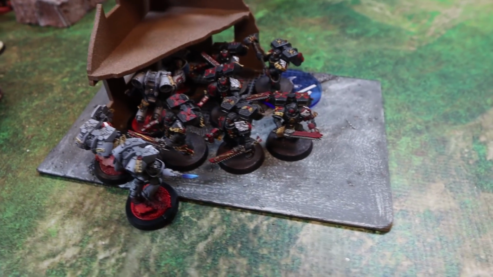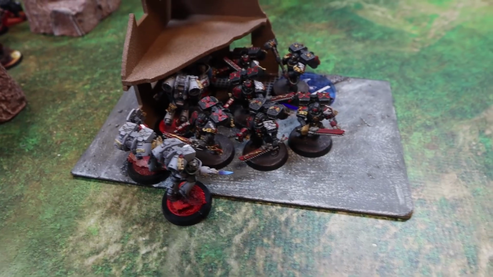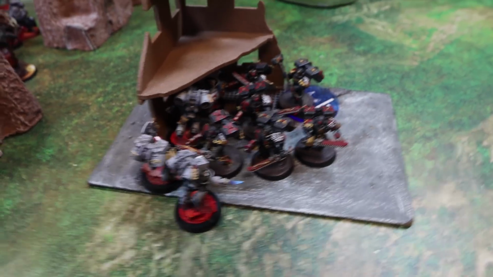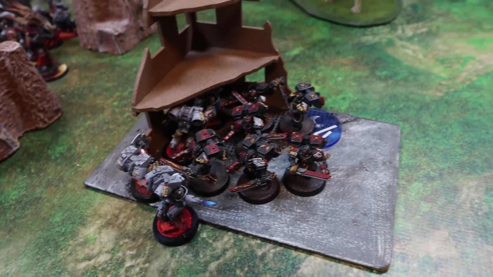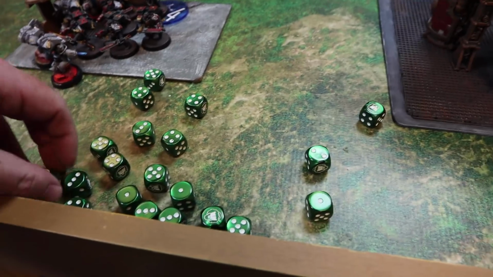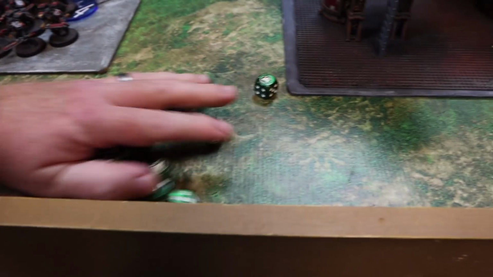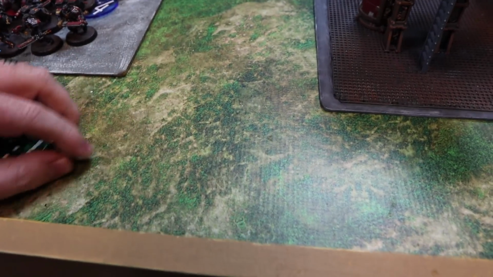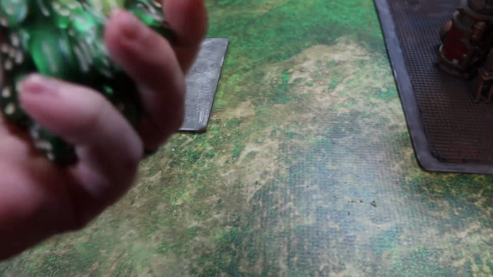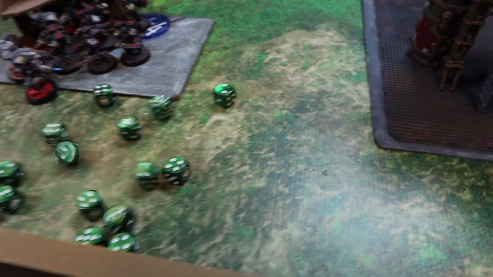They've got 2 attacks base, +1 because they are charged, +1 because of the chainsword. These are going to be hitting on 2s because of set to defend, and then wounding on 3s because they were charged and the Red Thirst kicks in. So hitting on 2s. Alrighty, got a couple 1s in there. And then these are going to be wounding. Got all the dice. Got them. Wounded on 3s.